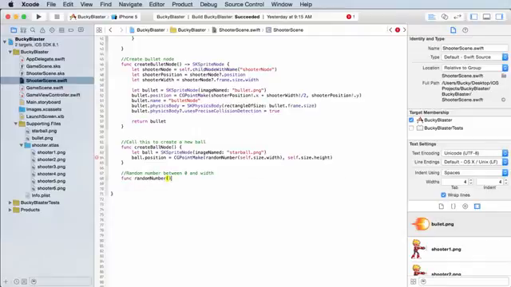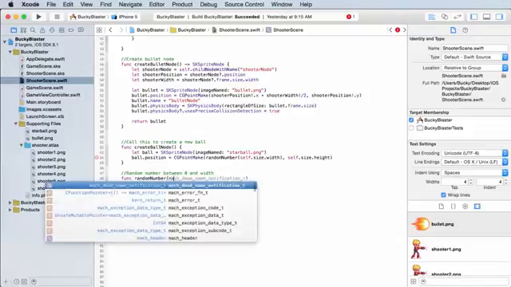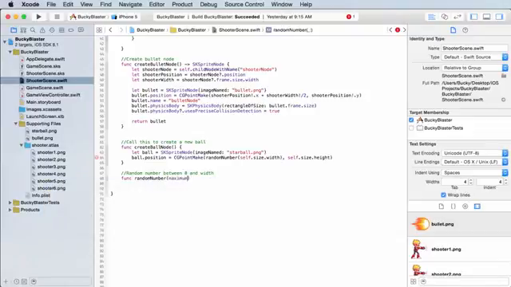I'll call the parameter maximum, since we already know 0 is the minimum, the very left, and the maximum would be the entire right-hand side of the screen.